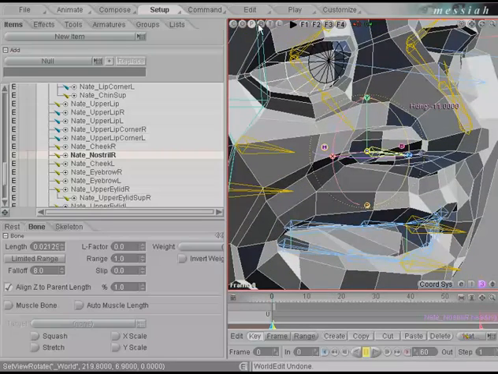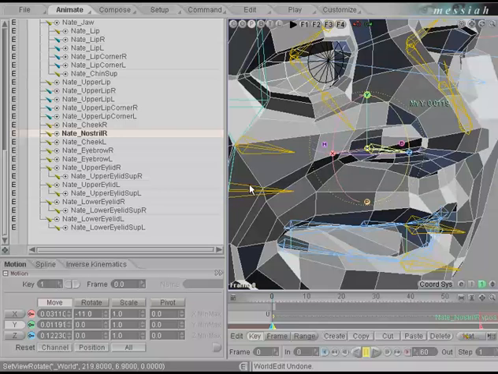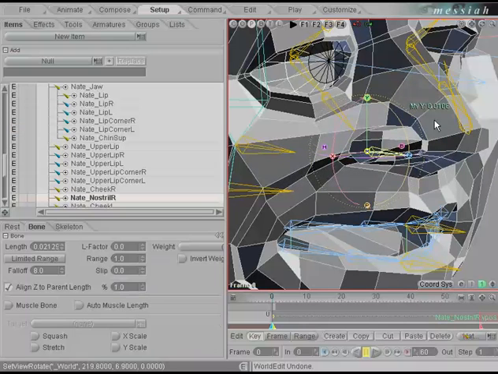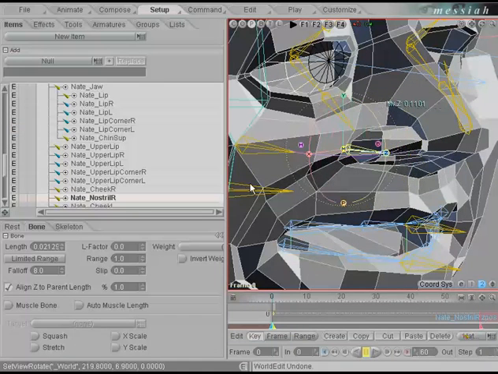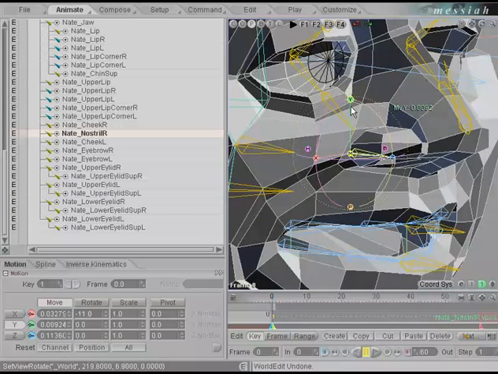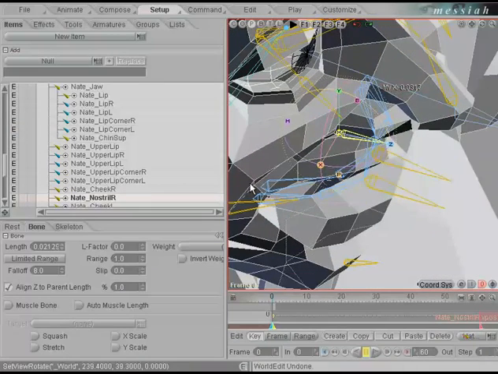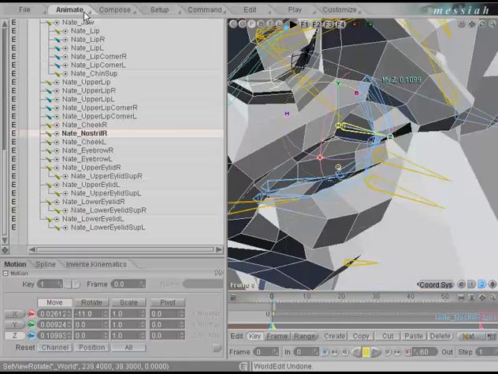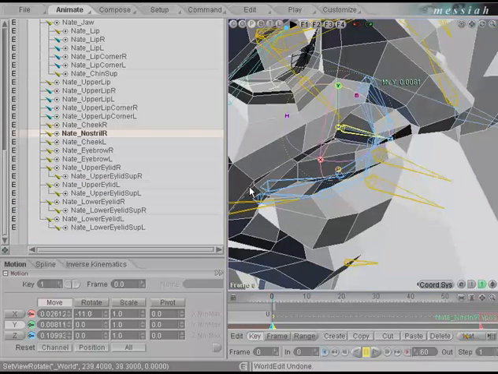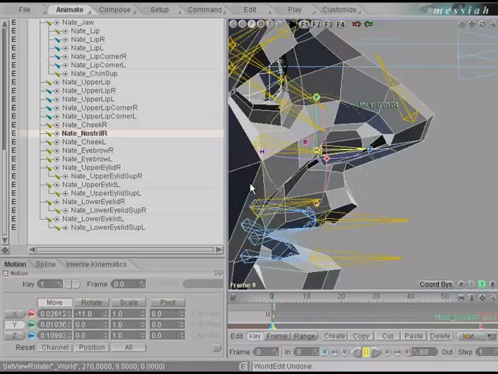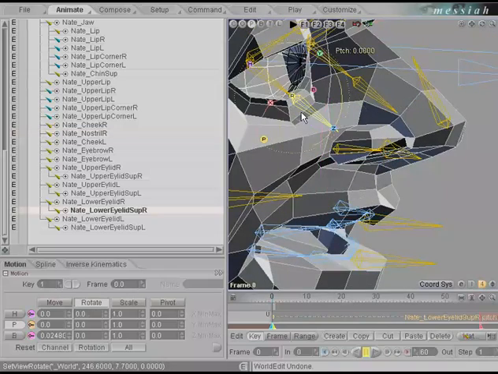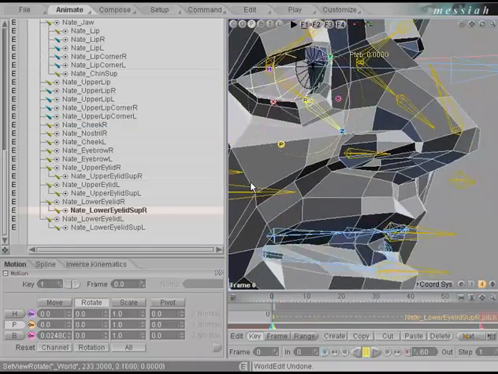We go into animate. Let's test that out. We can move the nostril up and down. Go back into setup. We'll move this deeper in towards the mesh so it has more influence on these control points. Let's keep doing some more tweaking here. Move it in on X, Z. Move it up and down. You can see on our eyelid that it's gaining a lot of control over that.